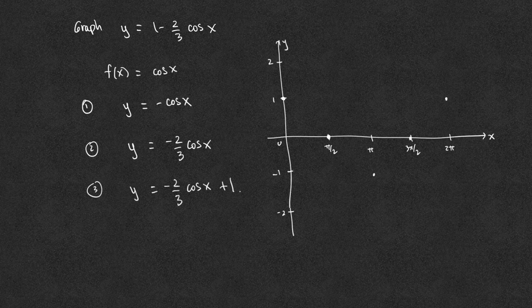And so the graph of cosine of x is high, then middle, then low, then middle, and then back to high. It should be a little bit curvy, but not a straight line here, because it is around the unit circle. The first transformation is to negate this, or flip this about the x-axis. And so we will take this graph and flip it over about the horizontal axis.